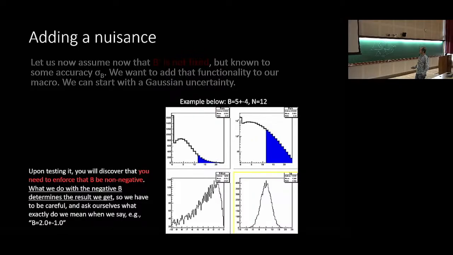And if you play with it, you will discover that adding some uncertainty, even a small uncertainty on the background prediction, will blow up your p-values. So it will not be so strange to get a result that is far away from your expectation if the mean of the Poisson can be variable, and you don't know how much it varies. Well, you know that it varies with a certain uncertainty. So I think that playing with this a little bit gives you some feeling that is good to have.